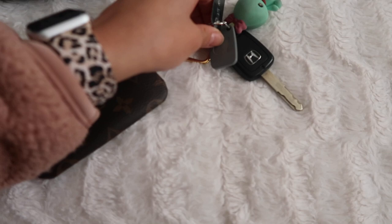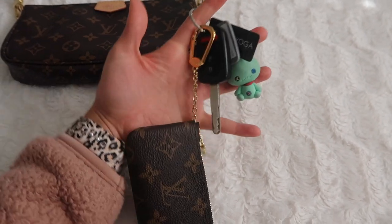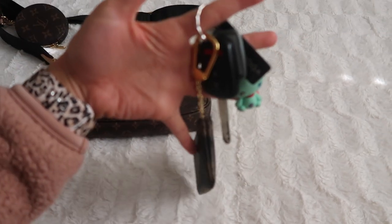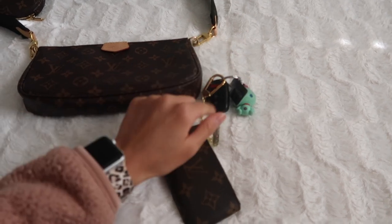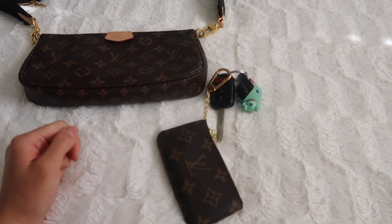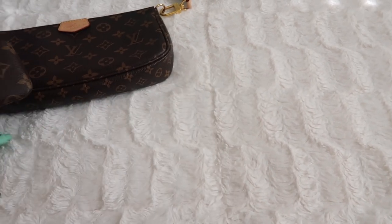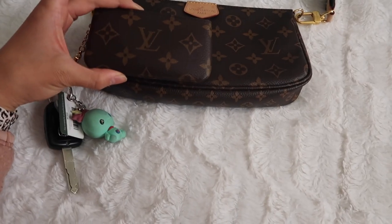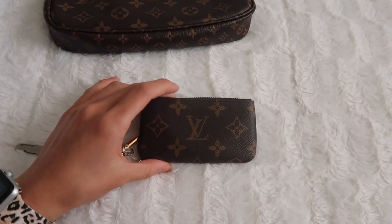I think I would need to get a card hold or a wristlet for this because, as you can see, it drops a lot lower than all my other keys, so I might have to get a wristlet for that. But other than that, I really like it. It is so much smaller in size compared to this, but I will let you know how I like this.